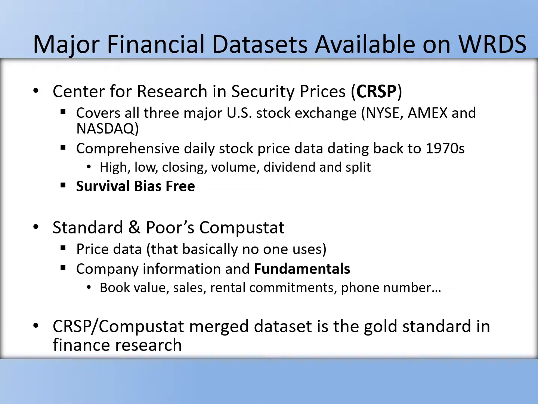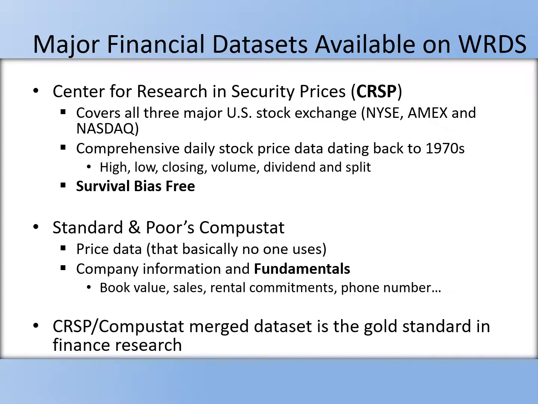Okay, so the standard practice in finance research for the U.S. stock market is to merge the CRSP and Compustat data sets together. So what you would have is each observation in your data is going to be the stock price in one day for one company, followed by the financial data that is closest to that date, right? Because financial statements only come quarterly, so you would just look for the closest previous financial statement.